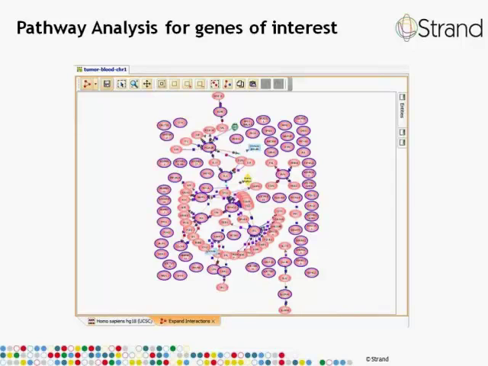You can build networks and search for known pathways in the lists of genes. To build these networks, briefly, information is extracted from scientific literature, which can be used to learn more about the genes that NGS analysis has shown to be affected one way or the other. Strand has developed a technology that can extract information from a vast repository of knowledge that is scientific literature. There are millions of papers that contain tidbits of information that may not have made it to traditional databases like NCBI or EMBL, but at the same time, those are important.